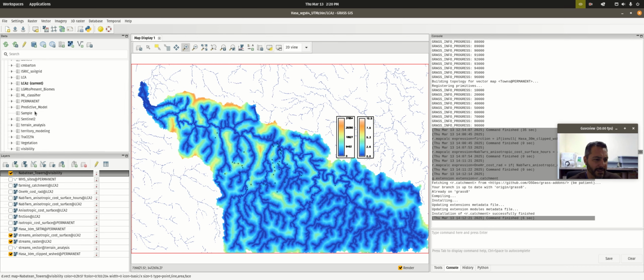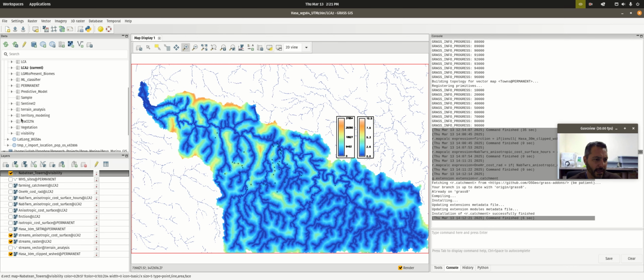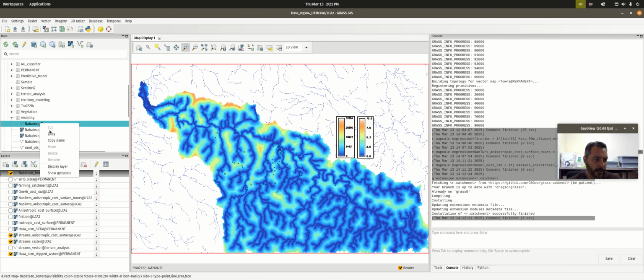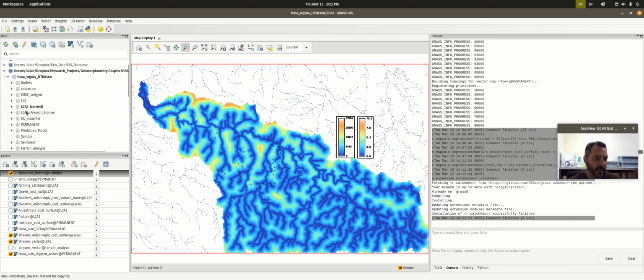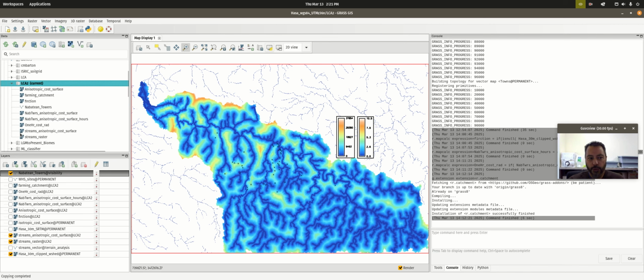Because my Nabatean towers are in a different mapset, I would have to make a copy of it. Let me just do that real quick. I'm going to copy it, and I'm in my LCA2, and paste it in there. So I've made a complete copy of my Nabatean towers vector points from that other mapset. You may need to do this as well, since the Nabatean towers are probably in your terrain analysis from last time.